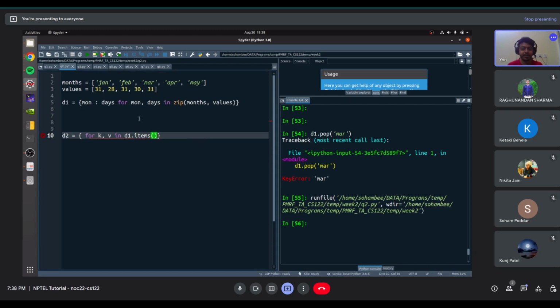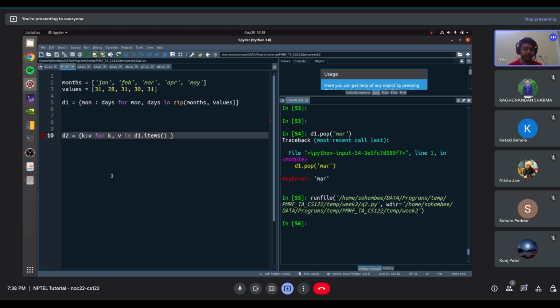What items does is it basically gives us a list of the key and value pairs so that we can iterate over them. And now we have to keep only the keys and values where the value is not equal to 31. So we have to again create a dictionary basically.